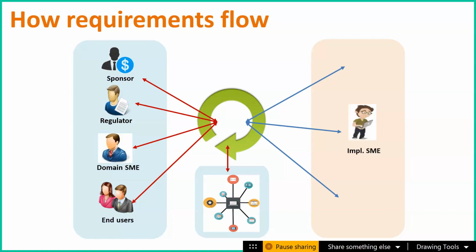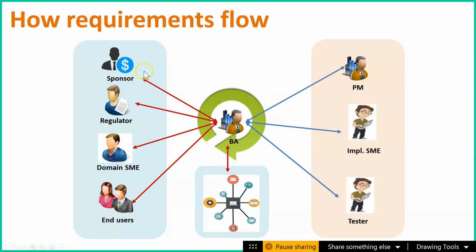On the technical side, you have your implementation SME. That's your implementation subject matter expert, any resource that is responsible for the capability of implementing. If you're talking tech, it's developers and DBAs. If you're talking process, your domain SME could be both on the business side and an implementation SME, because your domain SME could be a manager that's also responsible for implementing the new process. Implementation SMEs could be HR if training is required, or if process change communication is necessary. Anyone responsible for helping implement the solution. Project managers are typically not in the business, and then there are your testers, your quality assurance resources. And ideally, all of these people are not the BA.